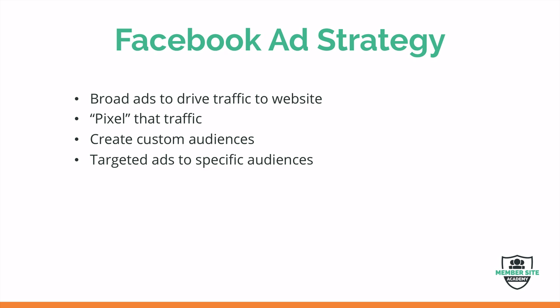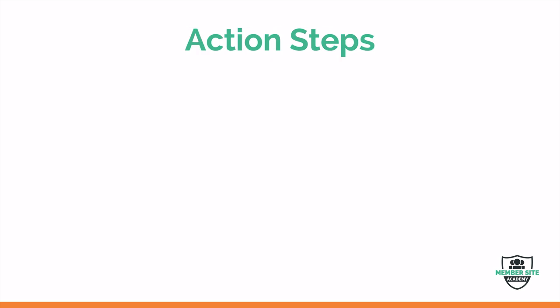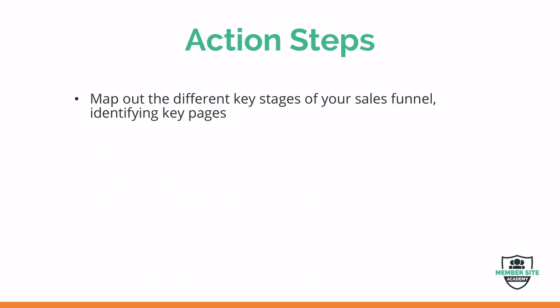So in the next module, we're going to be looking at setting up your tracking pixels and your conversion pixels. So this is something that everybody's going to want to do regardless of what stage they are within their own membership site process. But for this module, your action steps are to map out the different key stages of your existing sales funnel and your lead generation funnel, identifying the key pages that are involved. So these will be things like your lead magnet squeeze page, so the page in which you collect opt-in information. It'll also be the thank you pages for those, because they're going to come into play when it comes to tracking conversions, and that's something we'll look at in the next module.